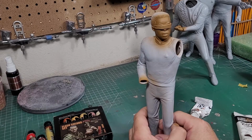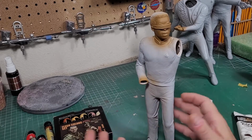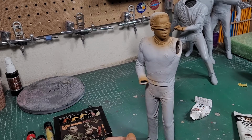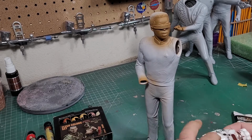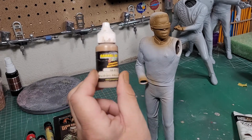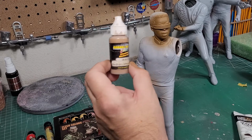So looking at the photo over here, his skin is very warm because I've used African flesh, but it's got a little bit of red in it. So I'm gonna start out by doing some washes underneath on top of this tone, because this is actually a pretty good starting point for African flesh.